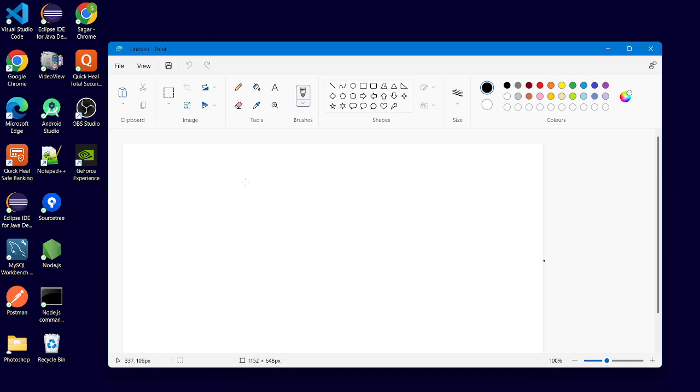Agile methodology says do not create the project in one term. That means create the project in sprints. A sprint means creating the project in short terms.